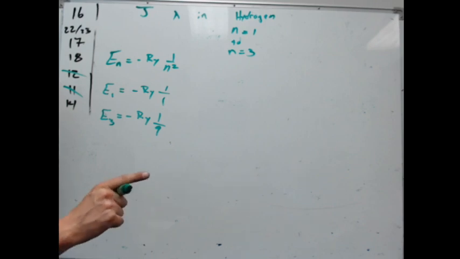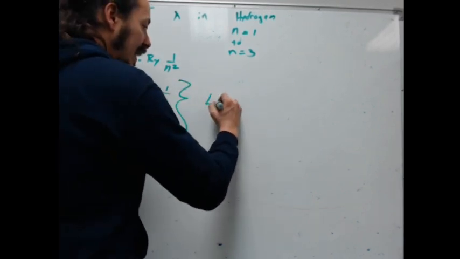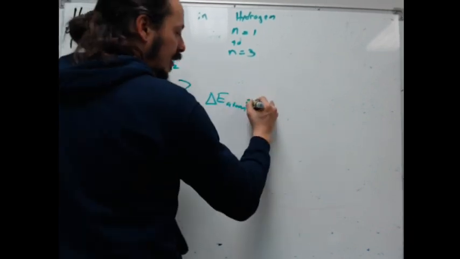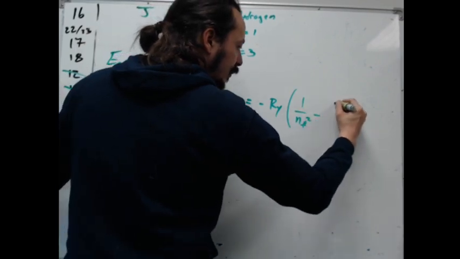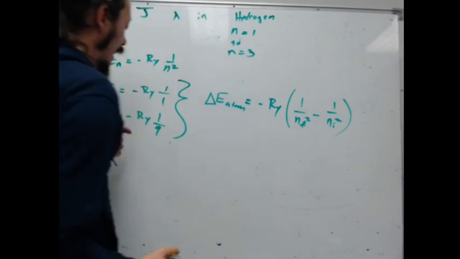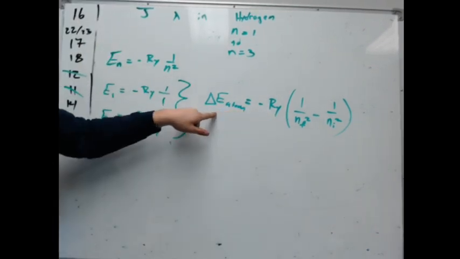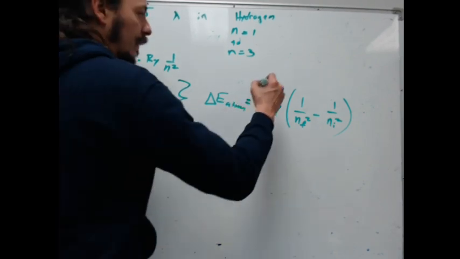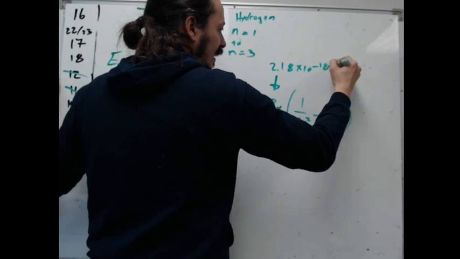So that's where we have to be careful, because there are two different versions of the Rydberg equation. So if we put this together, we could get delta E, and I'm going to specifically say delta E of atom on here is equal to the negative Rydberg constant times 1 over n final squared minus 1 over n initial squared. I've just put those two equations together. This Rydberg constant needs to be in terms of energy. If I remember correctly, it's 2.18 times 10 to the minus 18 joules. Yeah. Cool. 2.18 times 10 to the minus 18 joules.